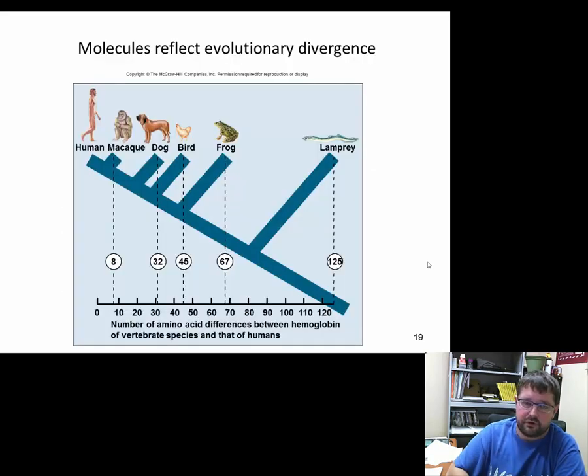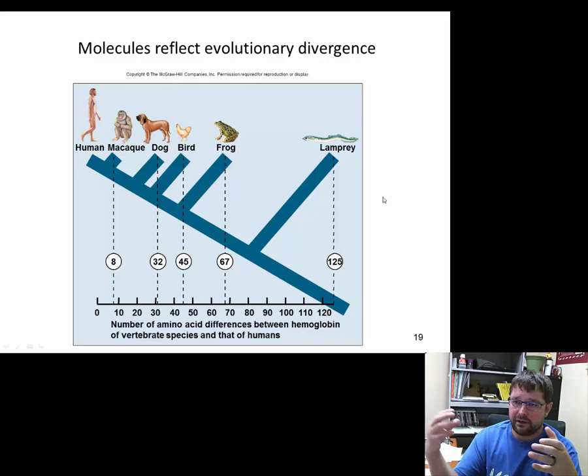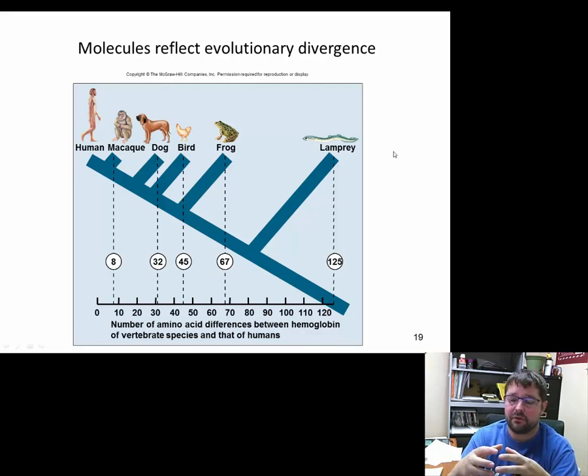So here's a good example of this. Lampreys are the first organism, a very prehistoric fish, that has hemoglobin molecules. Hemoglobin is the protein that allows oxygen to bind to it, and it's in our red blood cells and all other organisms on this list. Every vertebrate has red blood cells that have hemoglobin, with the capability of carrying oxygen and CO2. So lamprey are kind of the bottom organism, the vertebrate that first developed that.